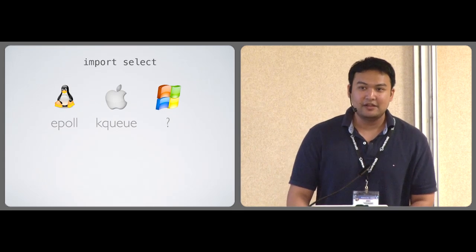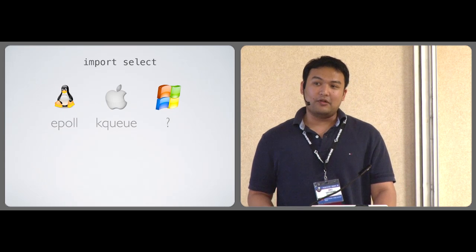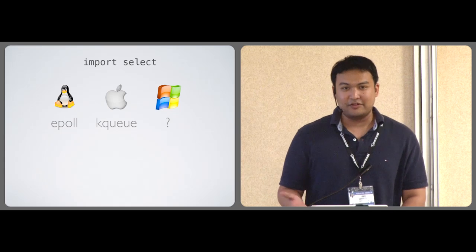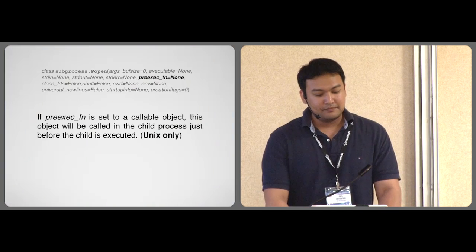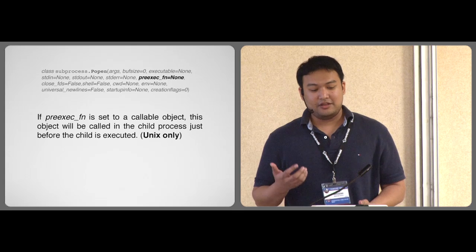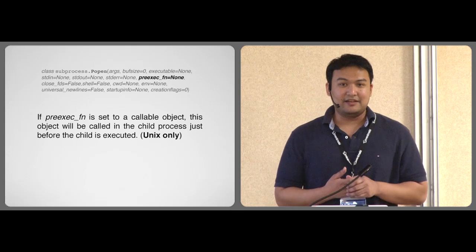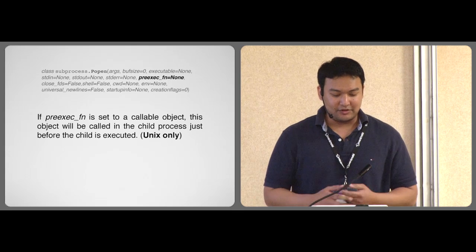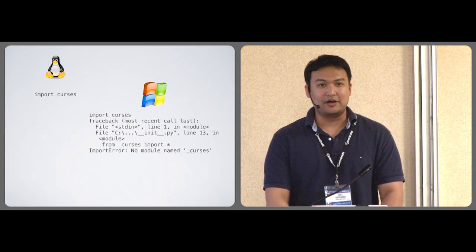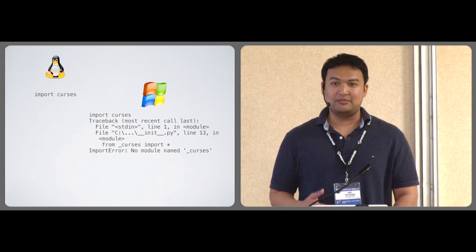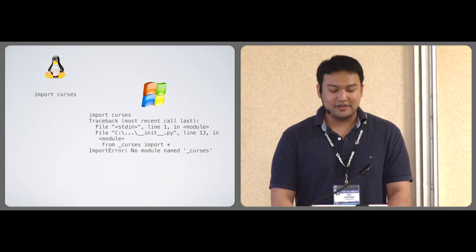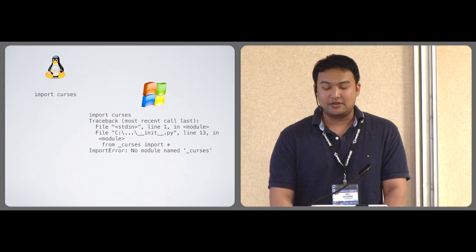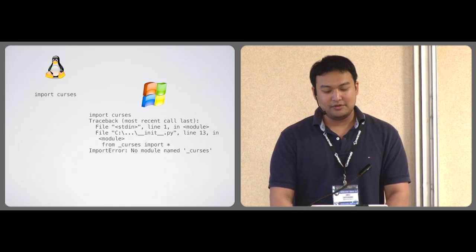You might also have, in the select module, in Linux you have epoll, on Mac or BSD variants you have kqueue, and then on Windows, you can fall back to select, but you don't really have anything else. And you also see things like this, where there's an argument and you can pass it, but it doesn't actually work on Windows. So that's another thing you have to watch out for. And then sometimes you just don't have modules available. So if you're writing a command line application, and maybe you want to put a nicer UI on top of it, you don't have curses available, at least in the standard library. There are third-party packages you can install, but you don't have this available to you in Windows.